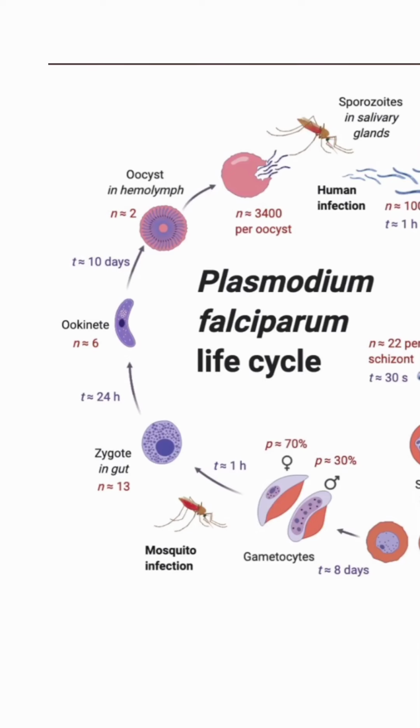So first, how we get the disease. For example, I am having malaria and a mosquito bites me. The mosquito will take a blood feed from me, and because I am infected with malaria, I have the plasmodium in my body, so this microorganism will go into the mosquito. Now this microorganism will complete a cycle of almost 15 days inside the mosquito. When the mosquito bites, the microorganism is in the form of gametocytes. These gametocytes have the reproductive capacity. They can reproduce and produce more of this plasmodium.